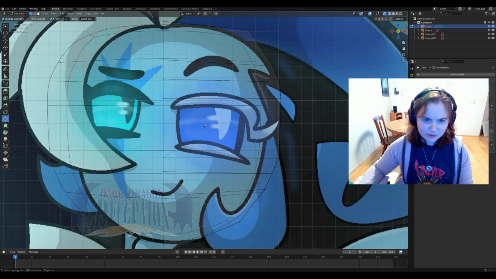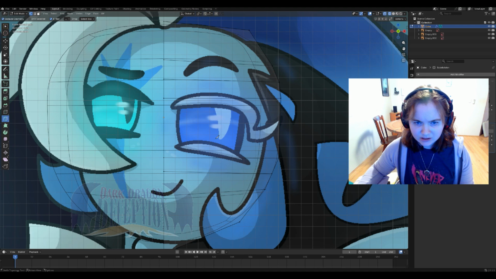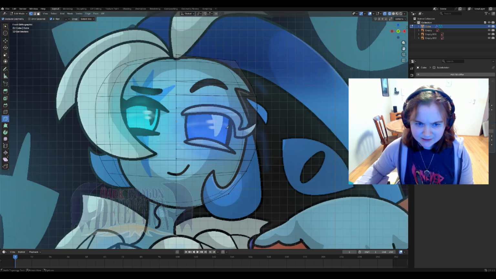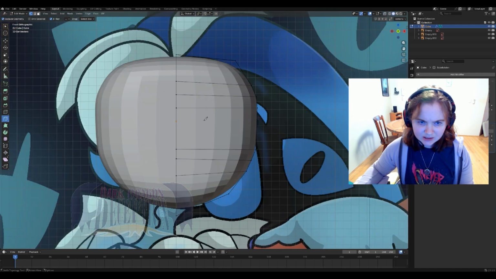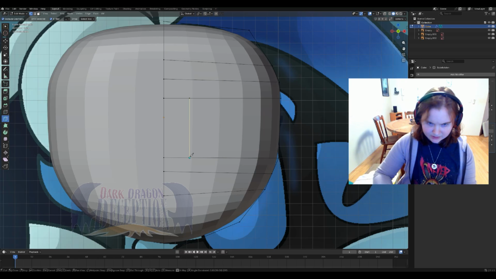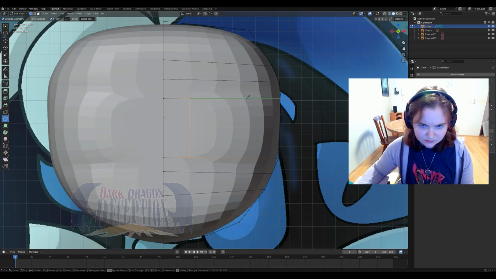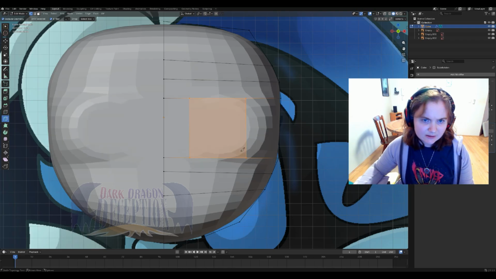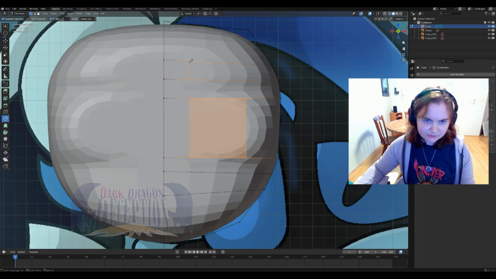Obviously, Shadow Milk has two different colored eyes. And there we go, I cut the eye holes. I will now cut the thing for the eyebrows.